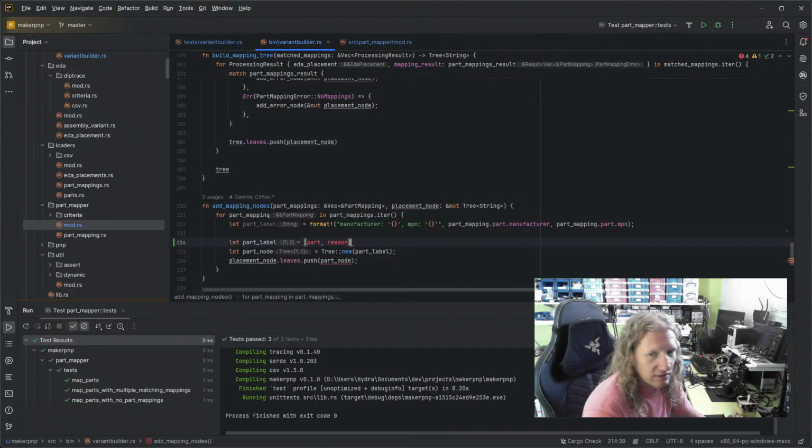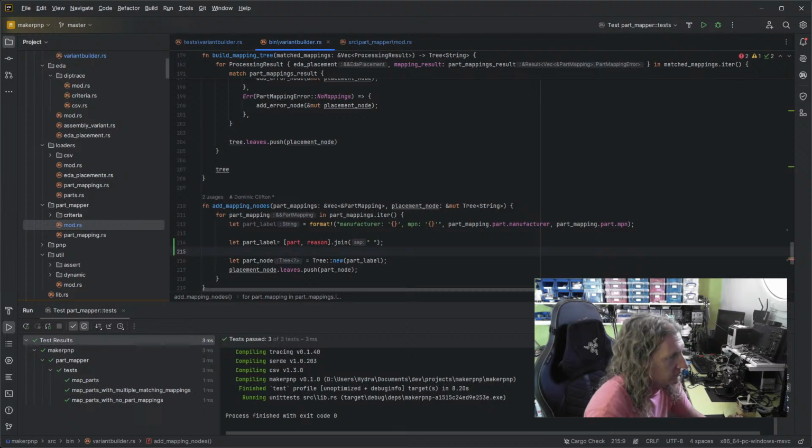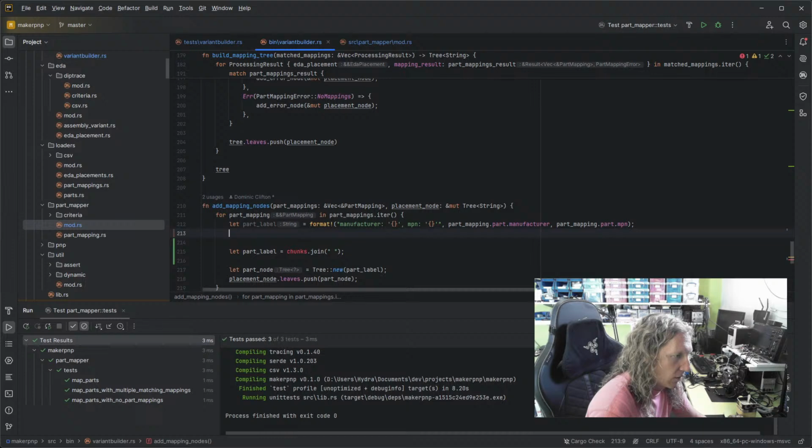Yeah, just thinking of ways to join these things. You could go join and you could go base, right? But let's say chunks, and then go let mut vec chunks. It is one of these, and it's going to start with a part label, right?